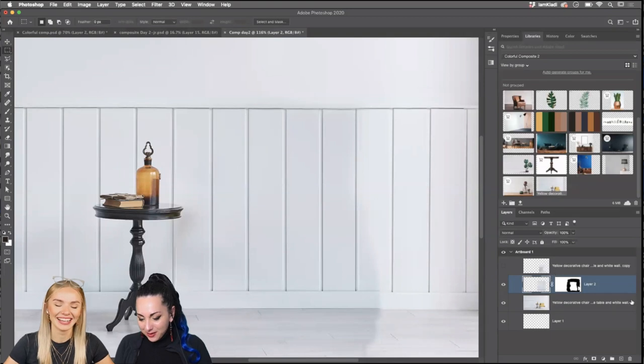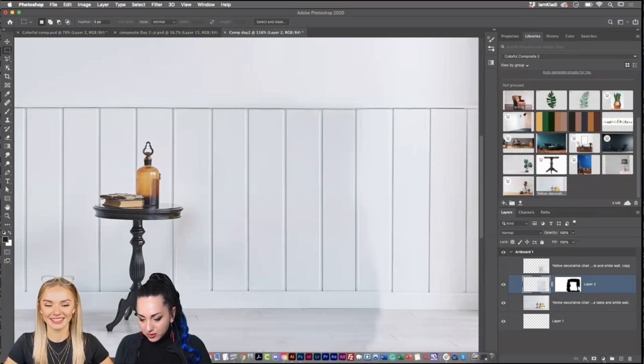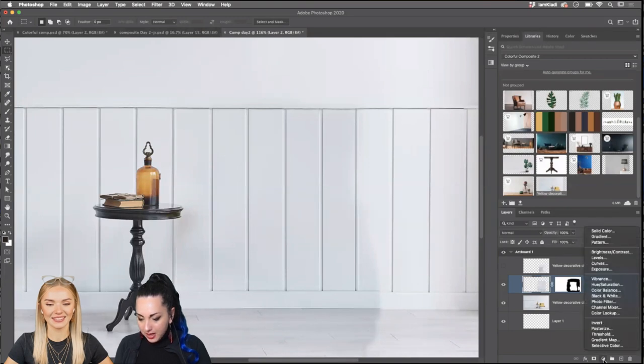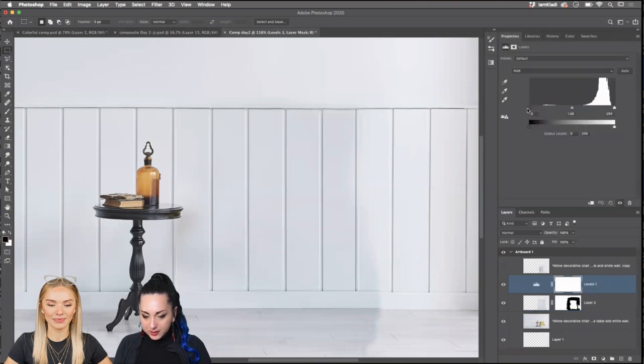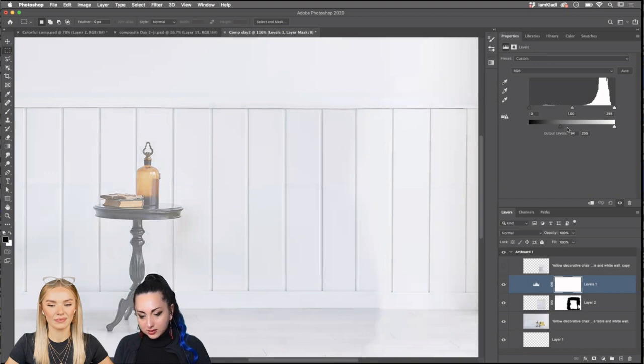Yes. And then what I'm going to do here in order to match the lights is make sure that I click on the layer and click on my adjustment layer here. And I'm going to click on my levels. And again, remember what we did yesterday, we talked about the darker pixels here in the input. Those tell us where the darkest pixels are, and this is the gradient of the output. So this is telling us that the darker pixels are black. If you want to make them lighter, all you have to do is bring the output a little bit towards the white. As you can see, everything starts to become a little bit lighter. And then all you have to do is bring the white a little bit towards the center in order to make the image lighter.